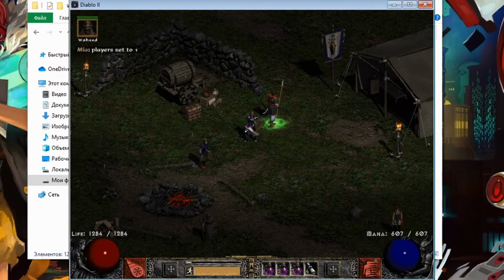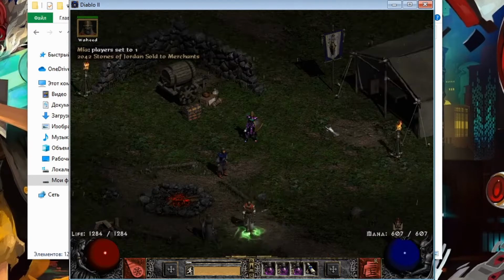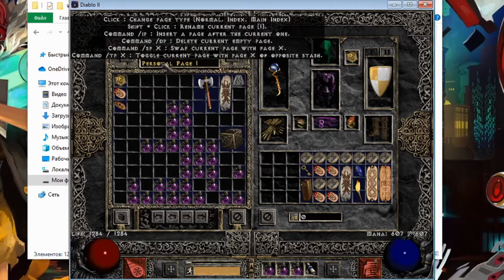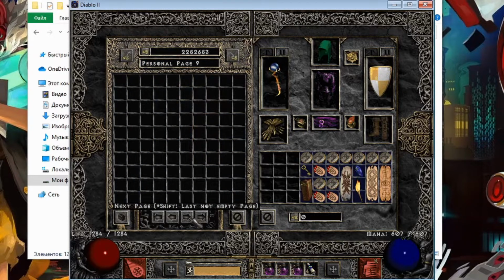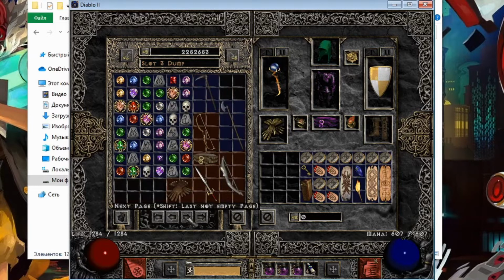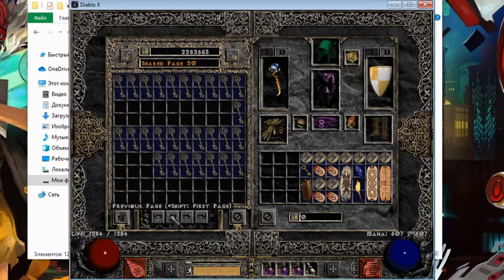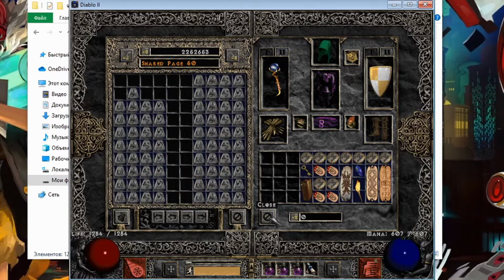So, do I have all my items? Yep, everything is here. Is the thing here? Let's look into the stash. So, personal page. Oh, you see, they added a lot of tooltips, so this is very handy. My personal stash is there. Okay. Let's go into shared one. Yep. Everything looks perfect. Yeah, that actually looks really, really nice.